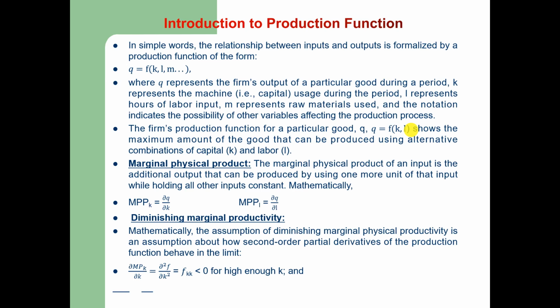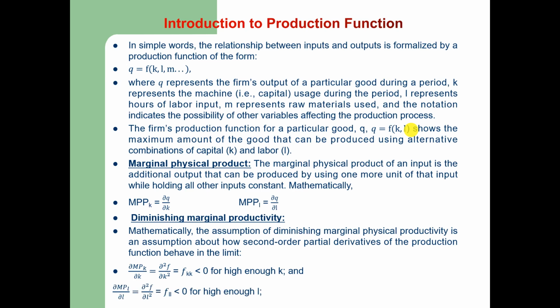So this means that as we increase the employment of capital more and more, then ultimately its productivity is going to diminish, and it means that the marginal productivity of an input k is going to increase at a decreasing rate, and finally that reaches maximum and then it decreases.